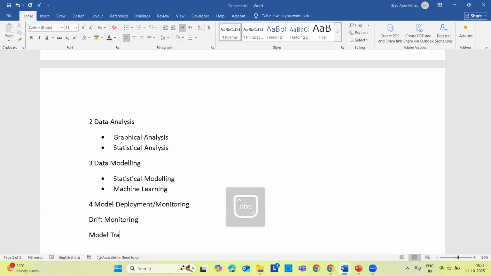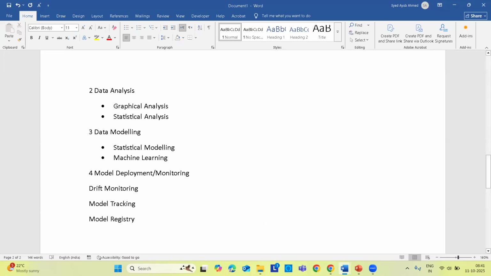You have to track the model as well, do the registration of the model, and you have to make some different containers as well. We'll say it as containerization.